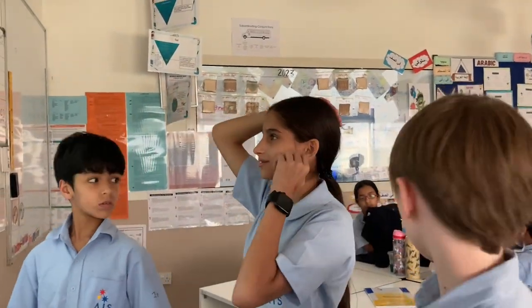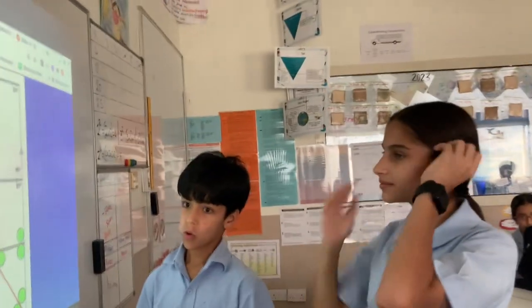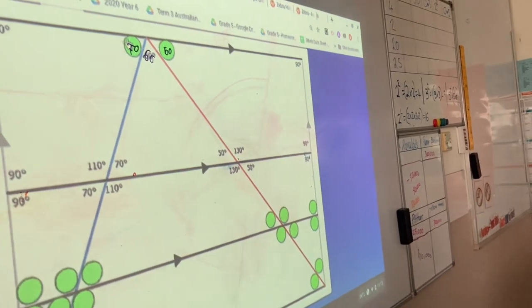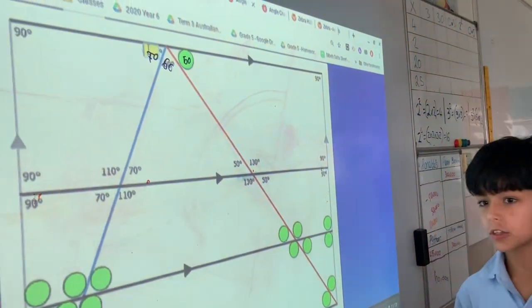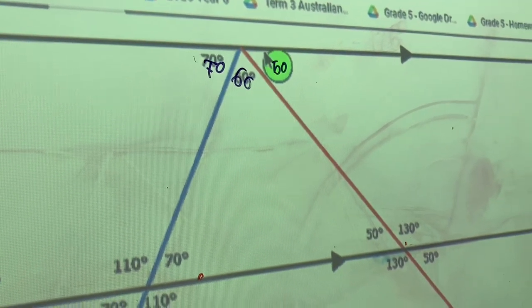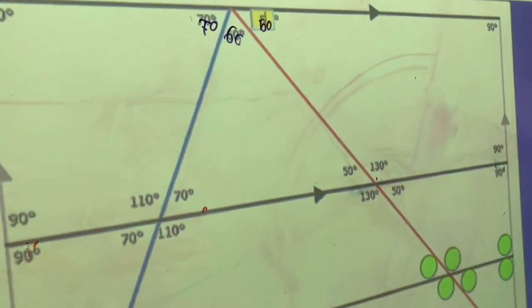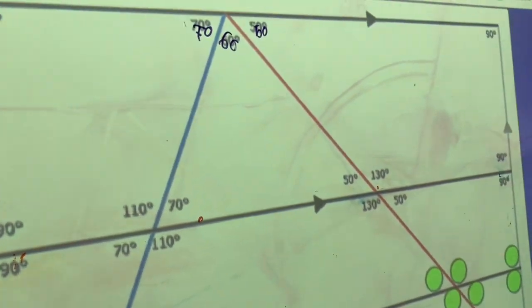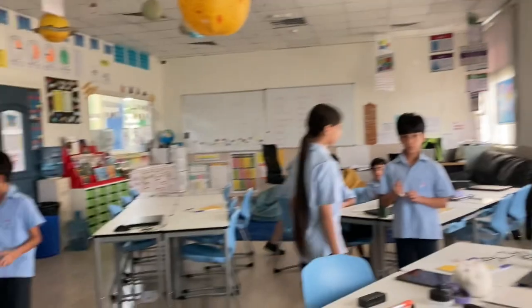And then good, that's the language I'm looking for. Excellent. So do you want to test that? Does one of you guys just want to go and put that information in? Let's see if you're right. 70, 50. Excellent. So I think you've done an excellent job there, guys. Thank you very much for your hard work and your explanation. You will do well next year, I know.